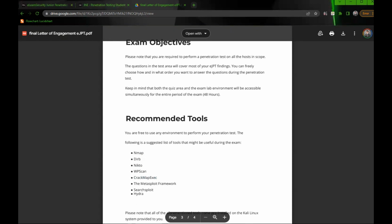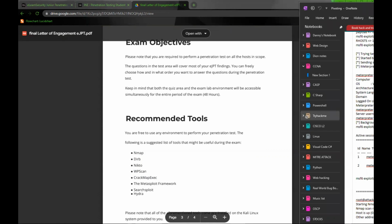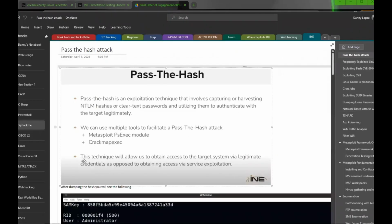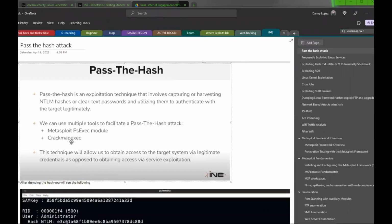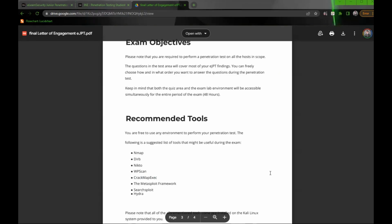Yeah, I think I remember that. CrackMapExec, let me see if I have that in my notes. I don't want to jump into this exam not knowing this stuff, and none of this stuff I'm telling you is proprietary. This is everything that's on their websites. Here we go. Ooh, pass the hash, CrackMap. Wow, OneNote's pretty cool. It actually found CrackMapExec from a picture that I took. It highlighted that, that's really cool. So use OneNote, guys. It could even analyze your pictures, and I was trying to search for it in my notes. This is why you use OneNote. It's the best.